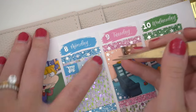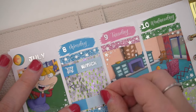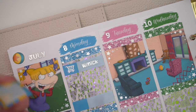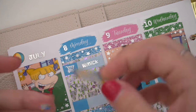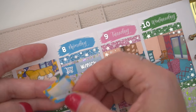Afterwards, I did work for a bit, as I do every single day. And for that, I think I'm going to grab this and then just trim it to make it fit a little bit better. So let's do kind of like this. I'm kind of shaky.